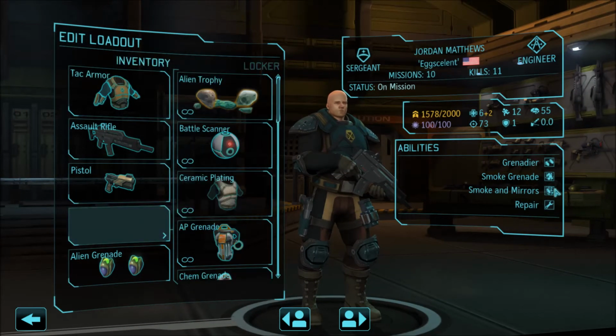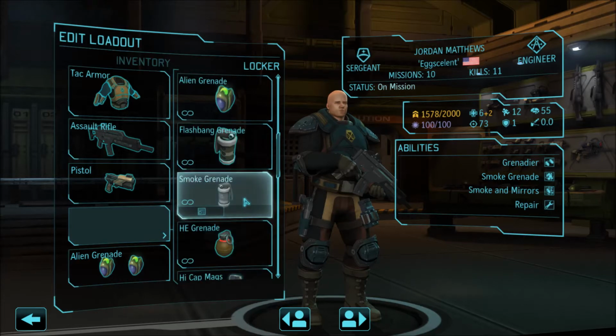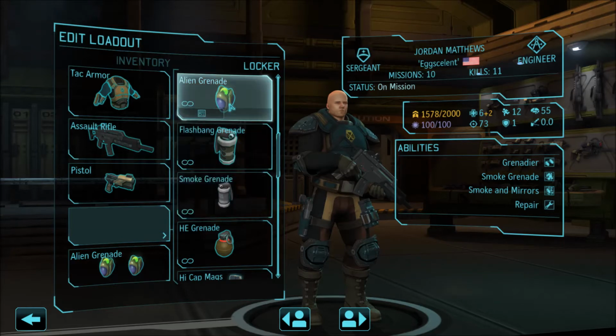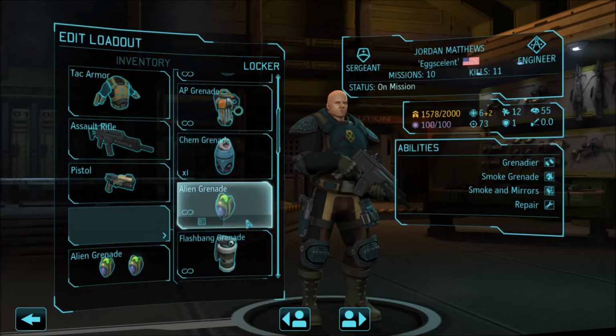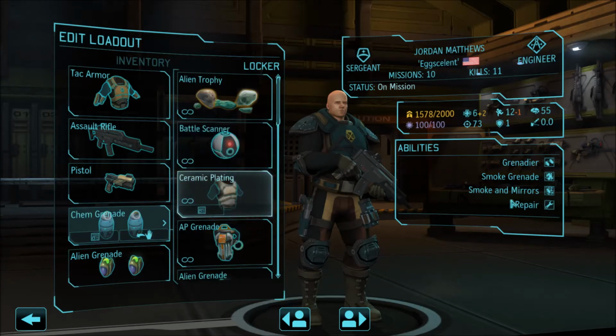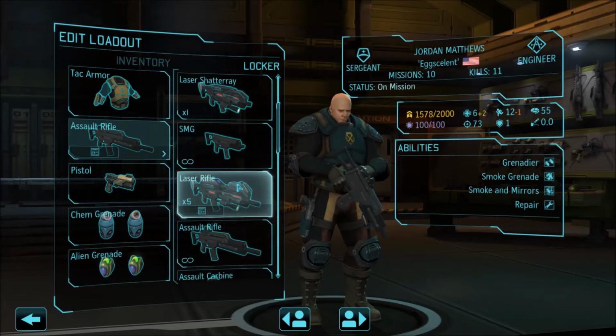Alright, we got smoke grenade baseline, smoke and mirrors. The question is, do I want a chem or a flash? Chem is useful outside of just pure capture stuff, so I'm gonna take a set of chems on me, just because, you know, that's still really good. And let's take a laser rifle and just call it a day, yeah?